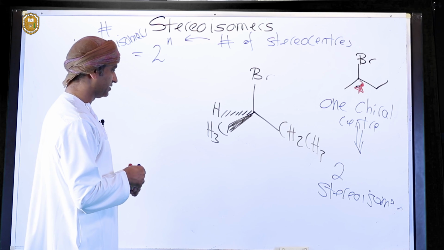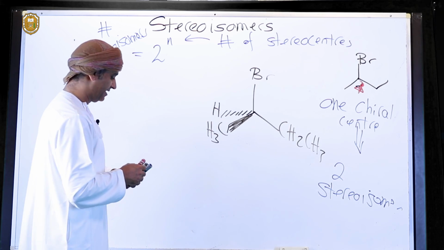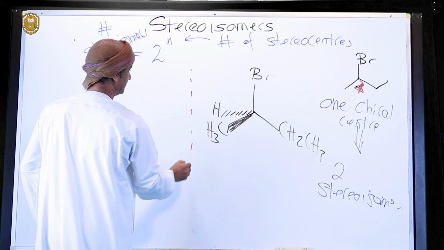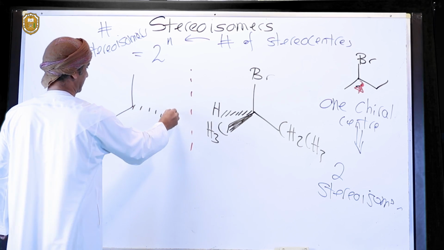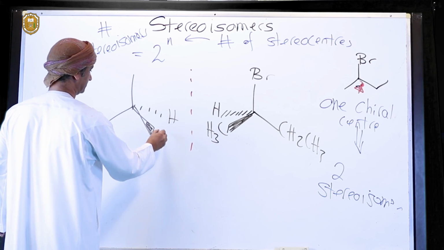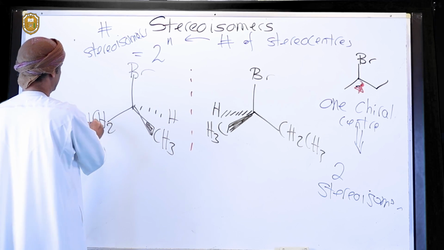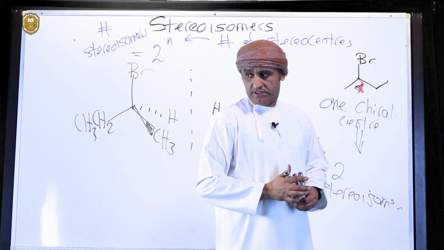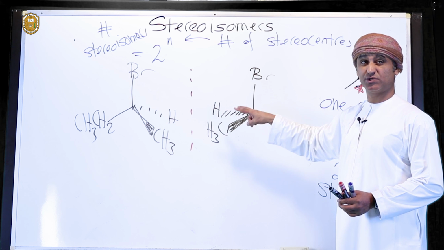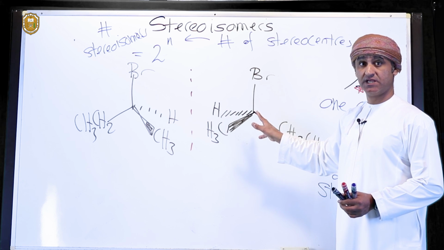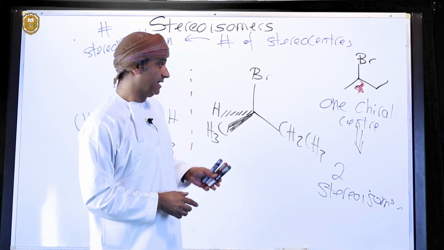The two stereoisomers have to be a pair of enantiomers. So you draw one of them, and then very easily you draw the mirror image of it. So if you do that, then we get this mirror image. Clearly they are a pair of enantiomers, so they are stereoisomers, but they are a pair of enantiomers, and those are the only stereoisomers possible in this case. That's because there is one stereocenter only.